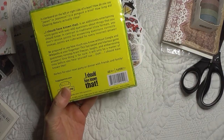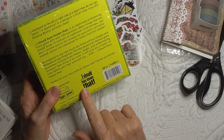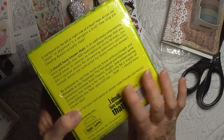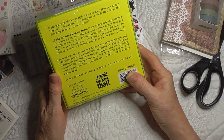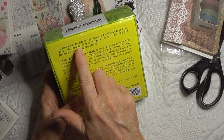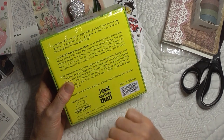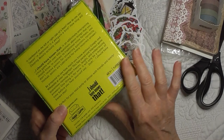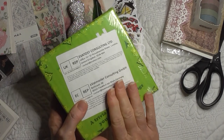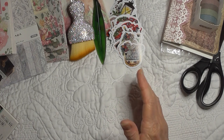I got a game — a trivia game called I Should Have Known That, ages 14 plus, 2 or more players. Questions like how do you say Japan in Japanese, is a penguin a bird, how long did Sleeping Beauty actually sleep. I got that for Christmas because we always play games on Christmas Day and we're having a trophy this year, so I thought it would be something we haven't tried before.